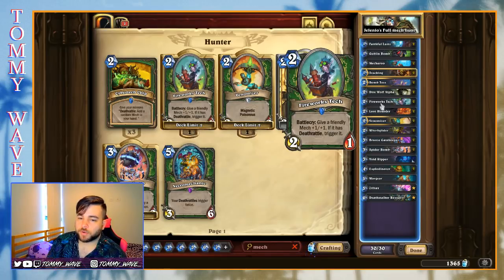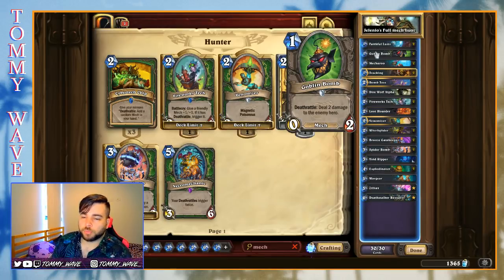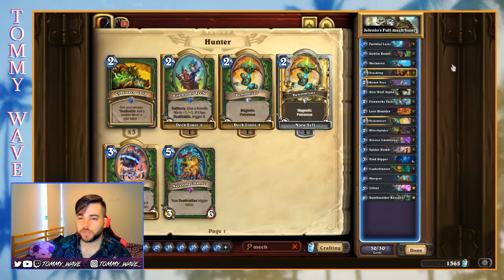2 mana, 2/1, Battlecry: give a friendly mech +1/+1, and if it has a deathrattle, trigger it. So with our Mecharoo, that's great. We get a 2/2 Mecharoo, and we get to vomit out a little 1/1. It turns a Goblin Bomb into a 1/3, and also deals 2 damage to them. So some interesting options there.